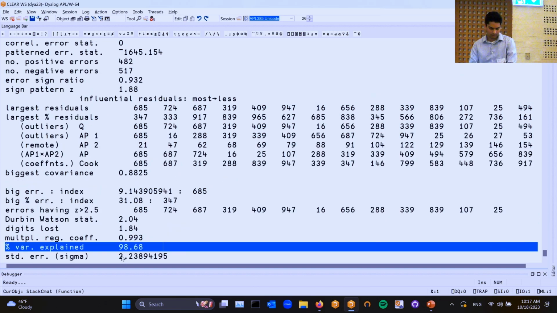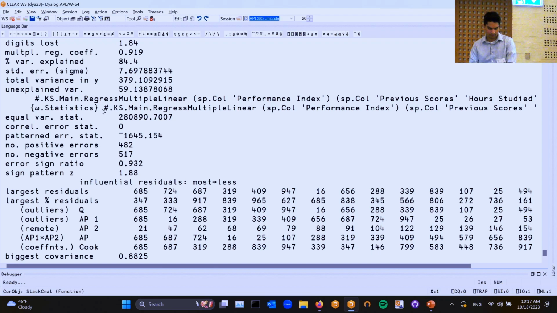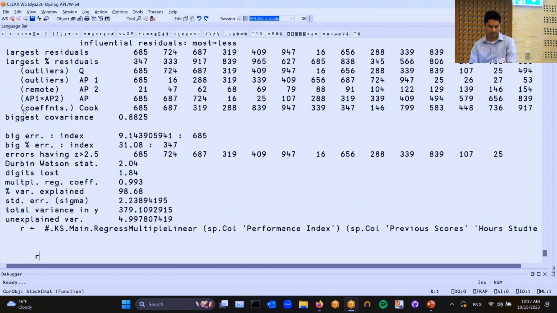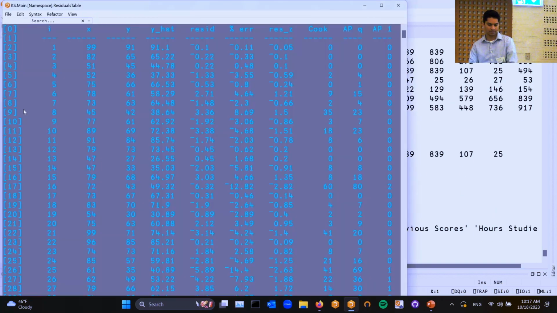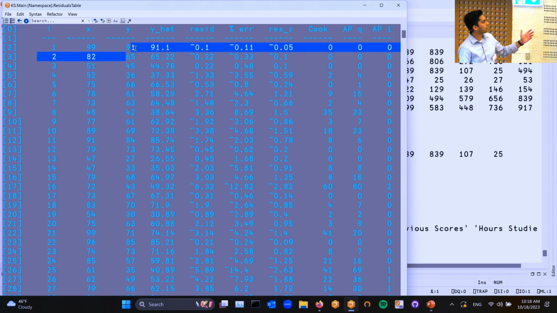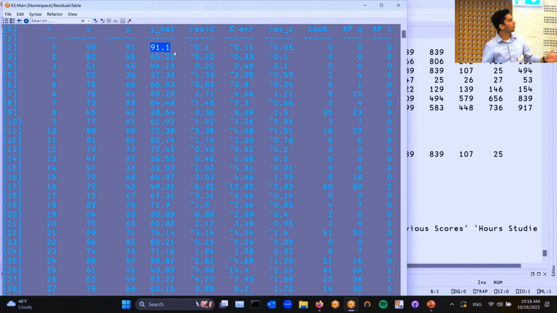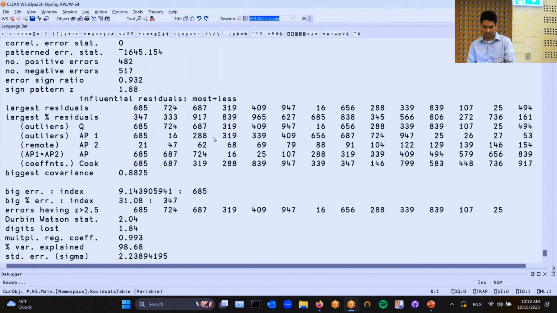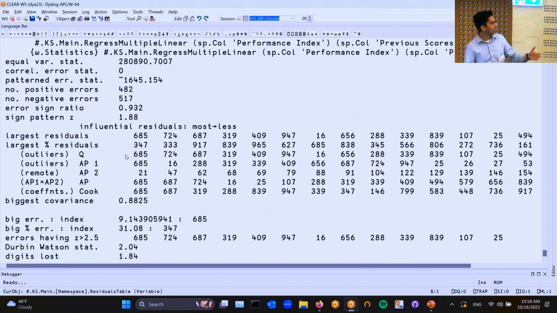Let me assign this result, because we have other information here, the residuals table, which tells us, 99 was their previous score, and what they actually scored on this test was 91, and we predicted they would get a 91.1 based on that plus the hours studied. This has a lot of good stuff to analyze how well we're doing and what outliers impact the data and so on.